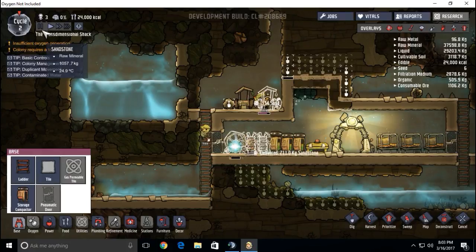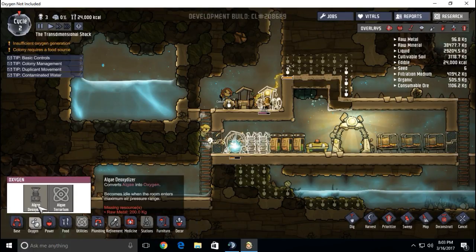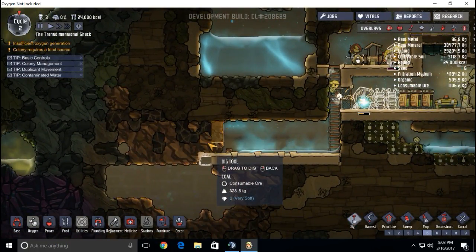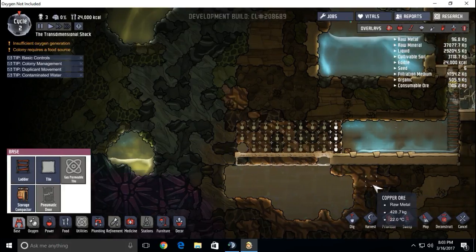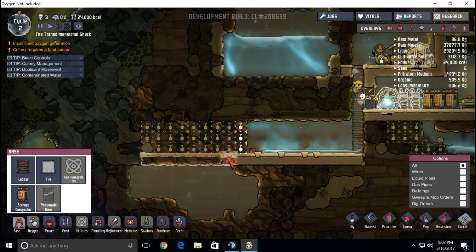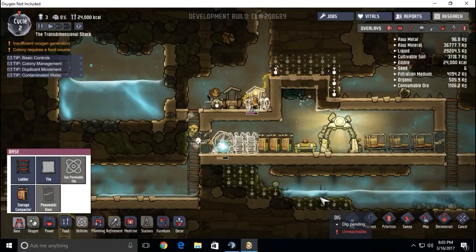Alright, now let's pause this up real quick, because we need more raw material. That means I need to queue more stuff to dig. You're gonna make sure you stay stocked up on metal. If you don't stay stocked up on metal, you're out of luck.